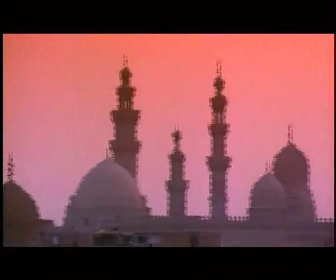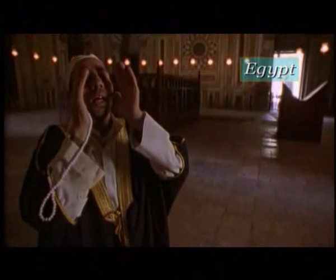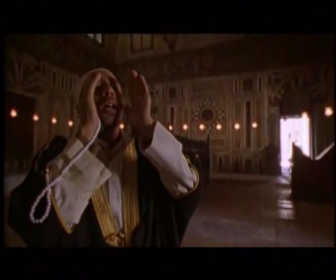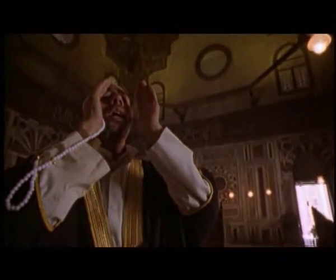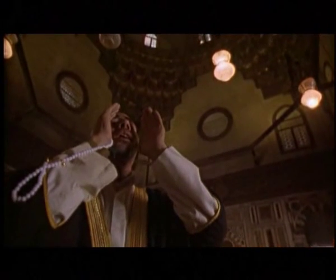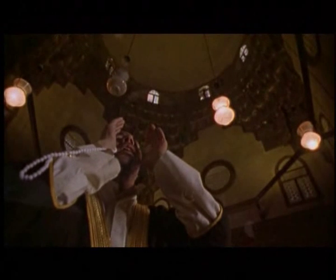Cairo, Egypt has some of the most beautiful mosques in the world, and that's one of the reasons we use several of them at the beginning of the series, because they so beautifully show how architecture can be used to glorify God. This is the beautiful mosque of Sultan Hassan in Cairo. It's known for its monumental dimensions and opulent decoration, much of it carried out by craftsmen who were brought from Syria and Iran.